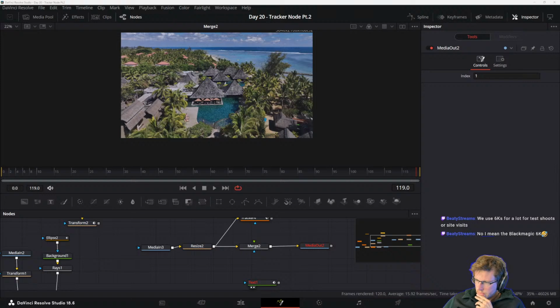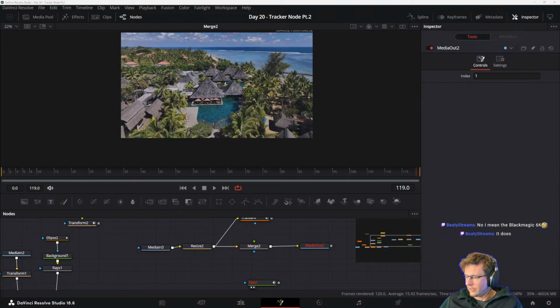Oh. Only 4K? Oh, so you're not saying that you don't film in 6K with the Blackmagic. I thought the Blackmagic 6K films at 6K. That's why it's called Blackmagic 6K. But yeah, okay, so you don't have to film at 6K, so you use it as a handheld. I get it, okay.